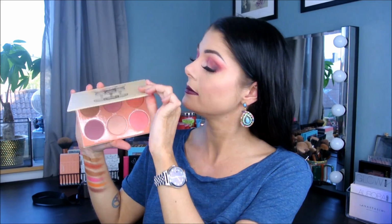Am I way off? So that is volume number 1. It looks like this. So let's go into volume number 2. This is volume number 2. It looks like this. This is meant for like a lighter to a medium skin color, and this has more of that peachy pinky mauve tone. The other one is more deeper, plummier, more fuchsia colored.